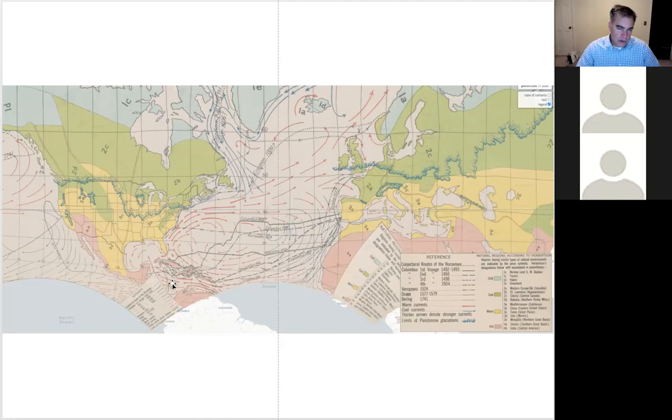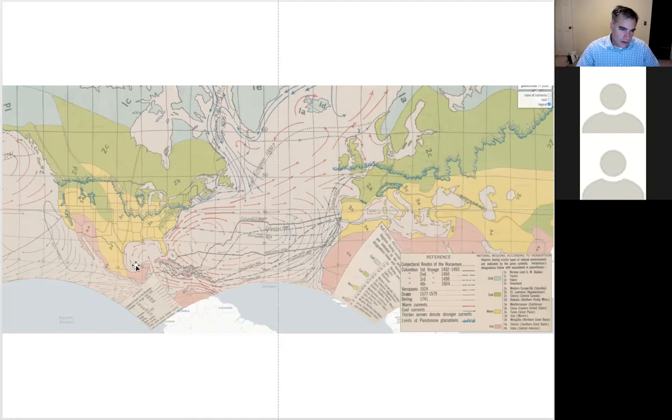So basically, in oceanographic terms, we refer to this circulation as a gyre, that's G-Y-R-E. And that gyre then is directing the sailing vessels between Europe and the New World.